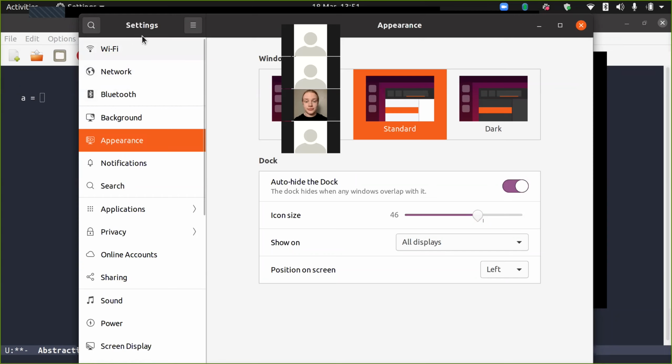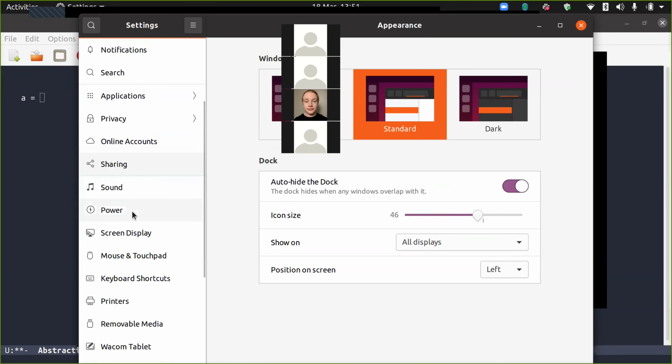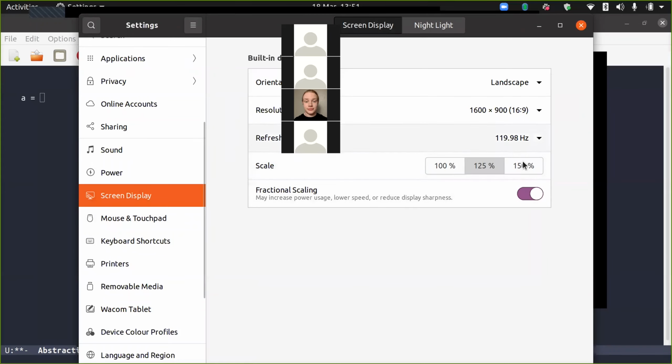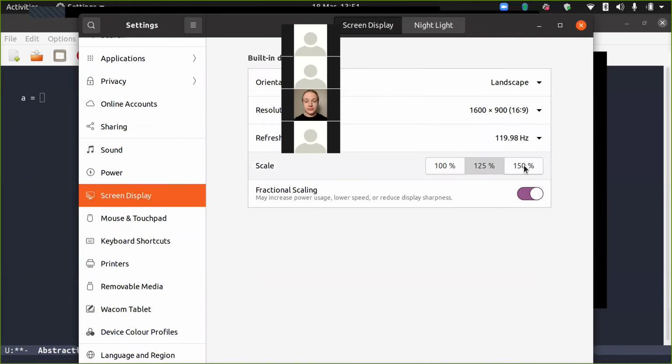I don't even see my terminal. Where is it? Screen display. There we go. That's about as low as that can go.